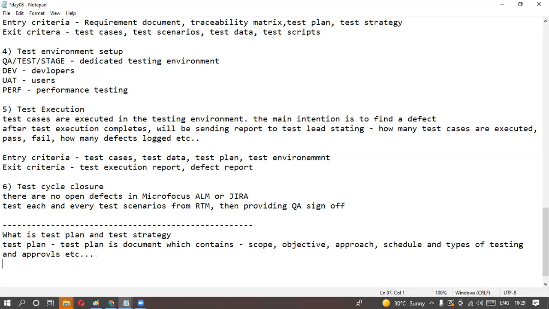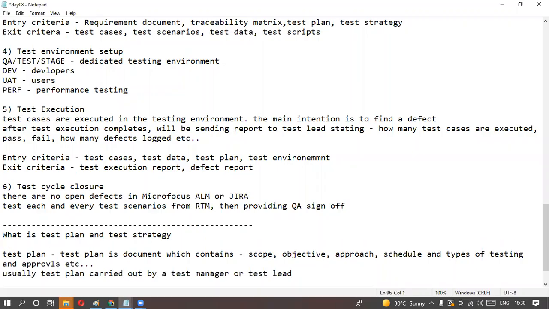So usually test plan is carried out by a test manager or test lead. Okay, so in interview they ask, did you get a chance to prepare a test plan? I am not complete part of the test plan. I just involved in some basic data.